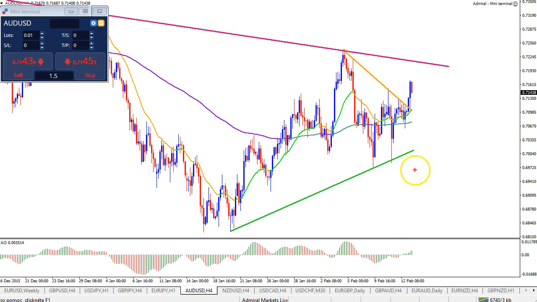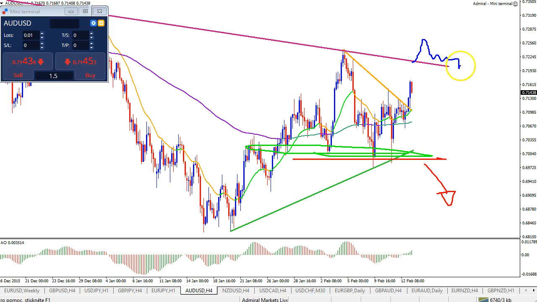on this 4-hour chart. So if price does manage to break below these support levels, there could be a breakout trade to the downside. If price manages to break above resistance, well then maybe if I get a good hook back and pullback, if I get a good pullback and continuation, I might be interested in upside. But for the moment, I'm just cautious and standing on the sidelines with the Aussie.